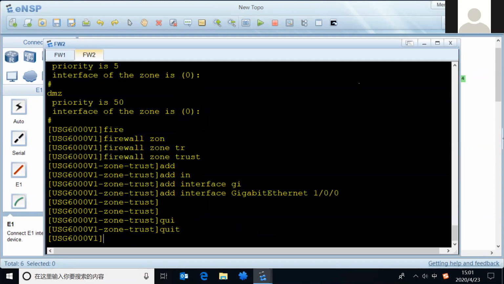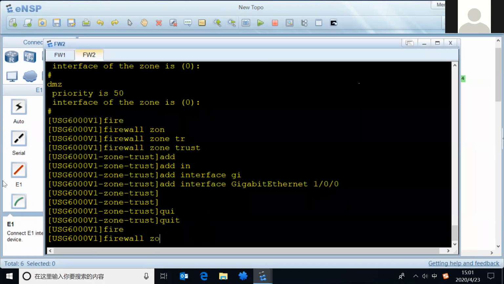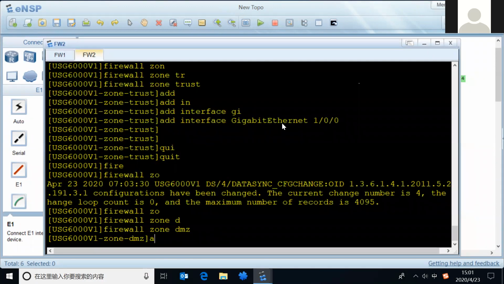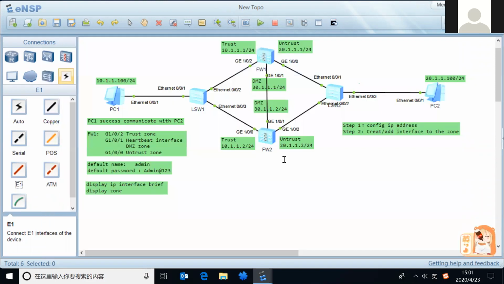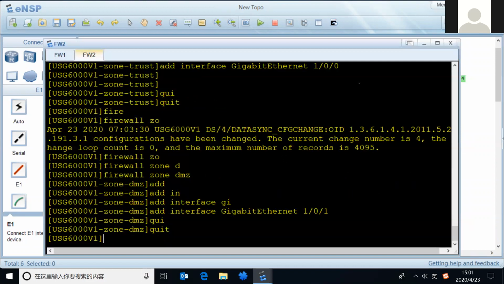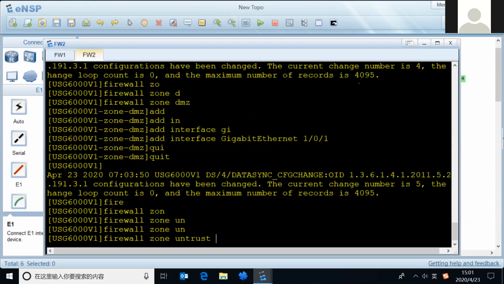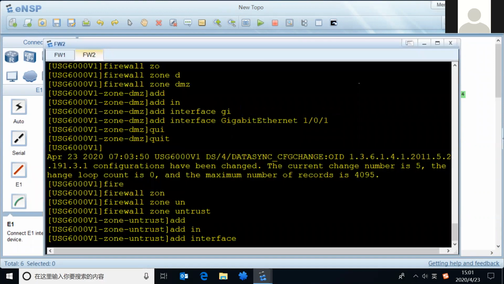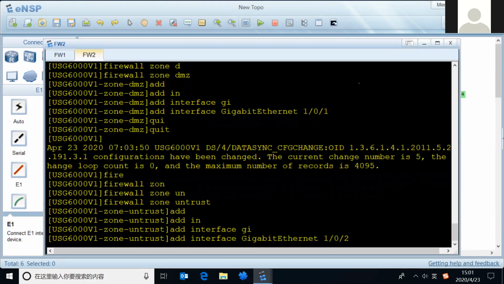Also firewall zone DMZ. Add this interface, 101, into the DMZ zone. And firewall zone untrust. Add this interface, 102.